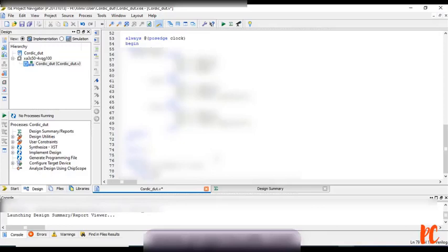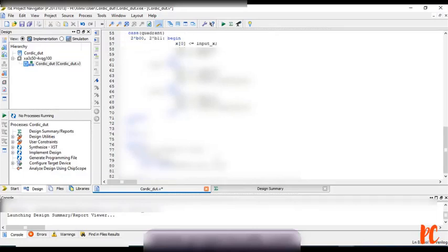Some x, y, z I am considering. Wire z I am assigning to be signed, followed by wire signed with respect to width down to 0, x_SR, y_SR, in order to perform the shift right operation. Now I am going to assign the values. Assign x_SR is equals to x of i, which performs the Verilog shifting operation.